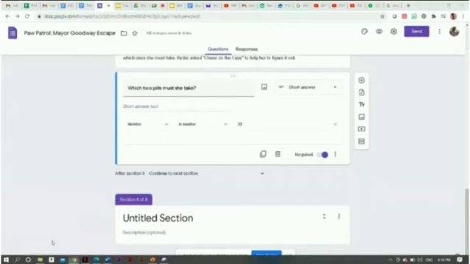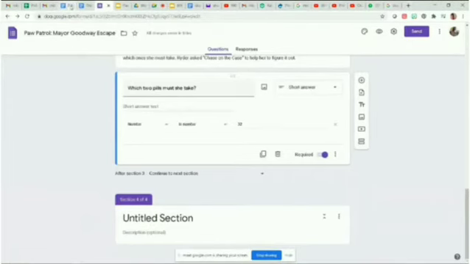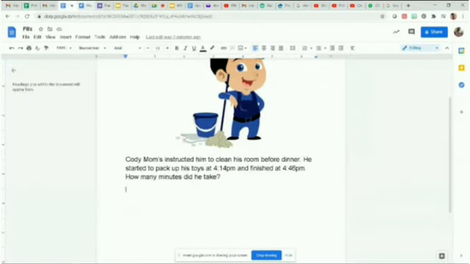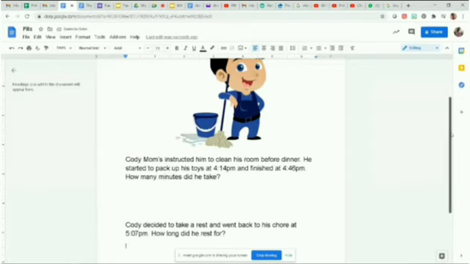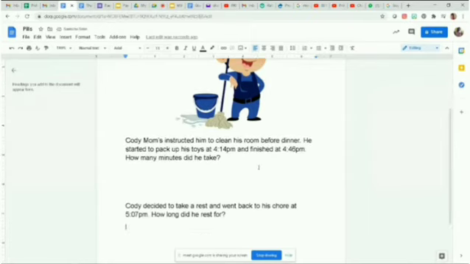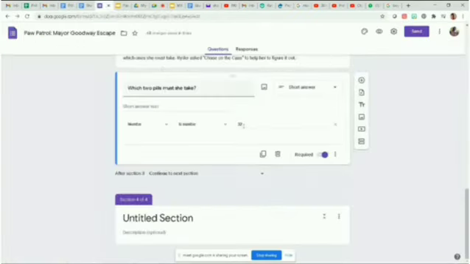So I'm just going to go back here, go to the Word document with the pills. Yes, the pills. And I'm going to give some space here, and I'm going to paste this other new question. So remember, it's two pills that Mayor Goodway needs to select. So this first question here will have her decide which number, and then the other one will let her decide which number. So let us go back to our form, because it's not just our answer.